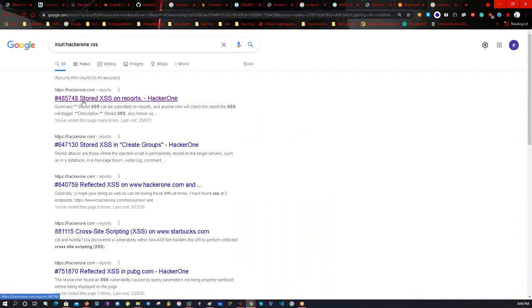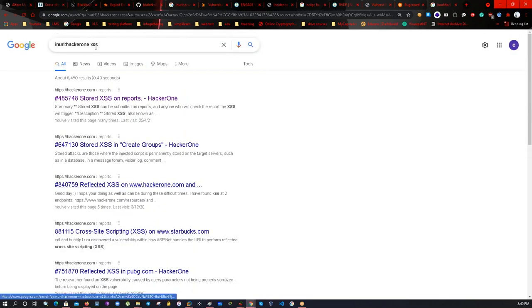Can you see this? These are all XSS reports. Clear, guys? You'll find so many, hundreds of thousands of XSS reports. Like that, any vulnerability you found, you can search for that particular vulnerability in HackerOne and you'll find reports.